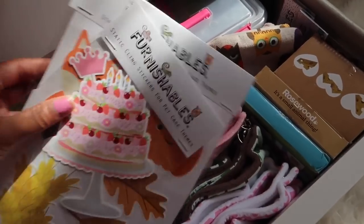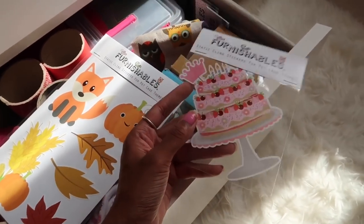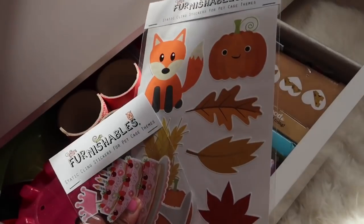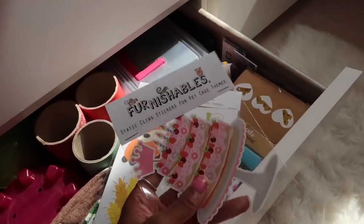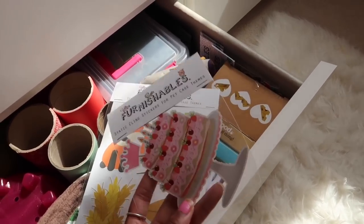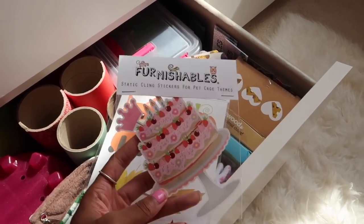And this is the second one they sent me. So they're actually doing individual stickers now, so you don't have to buy the whole entire pack, and they're going to be doing the normal size packs, then they're going to be doing small packs and individual stickers. So I think that's great, so people don't have to buy the entire pack. And the individual stickers range between £1 and £1.90, if I'm correct.